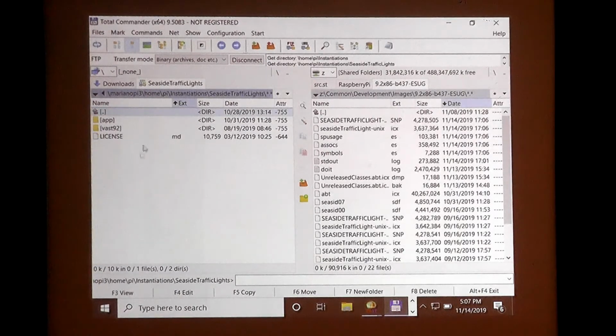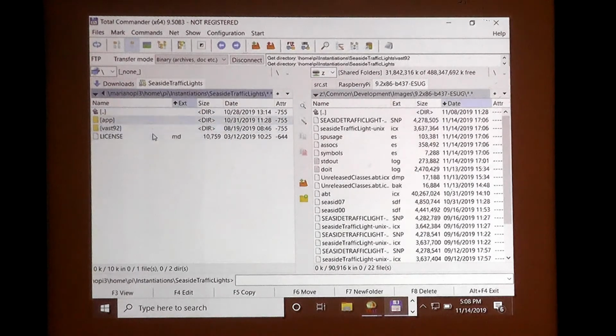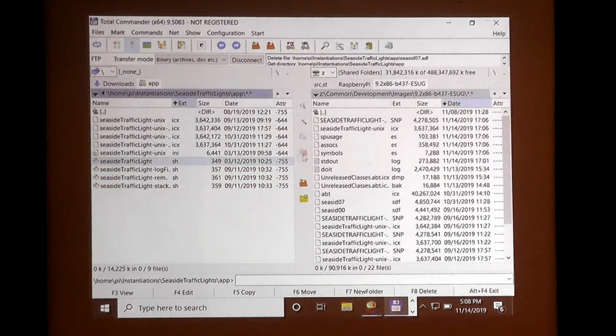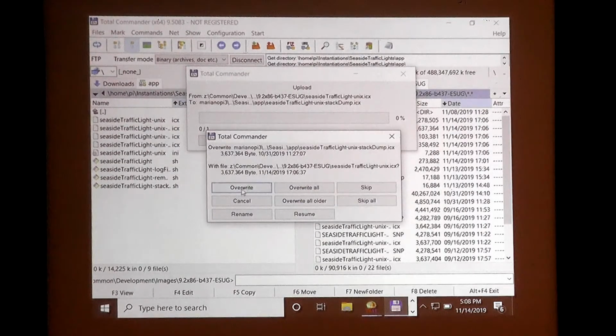So inside the Pi, in this directory, I have the VA Smalltalk VM, which is here. You can see basically the VM, and then in app, I have all these ICX files and so on. So I will remove those just to start clean. And what I will do now is I will move this image, and I will call it unit stank dump. That is the startup class that I use. It will say that it already exists, so let's override.